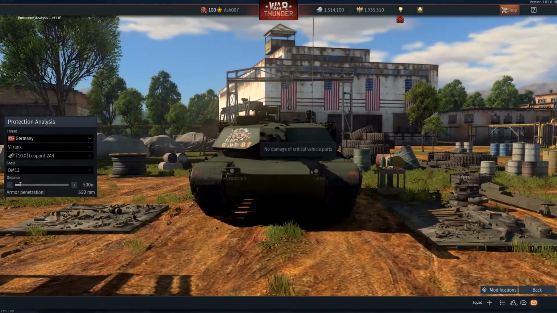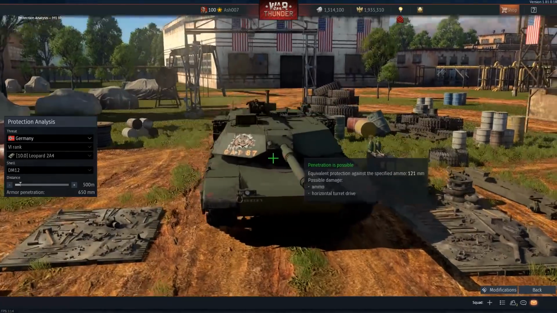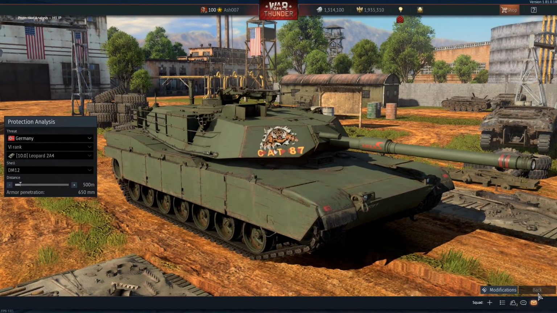So from front on, it's harder to penetrate. However, you can still shoot it in the turret wing and in the lower plate here. It's, you know, it's just an upgraded Abrams. There's not really much to say about this vehicle.